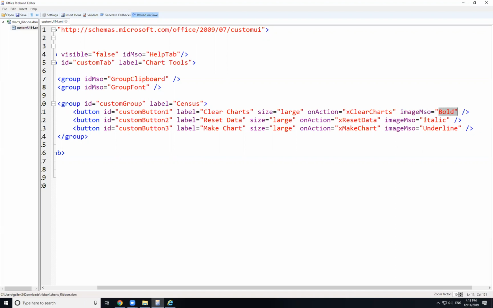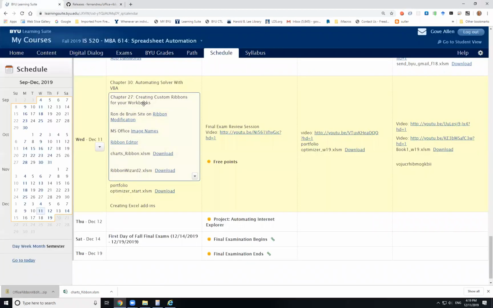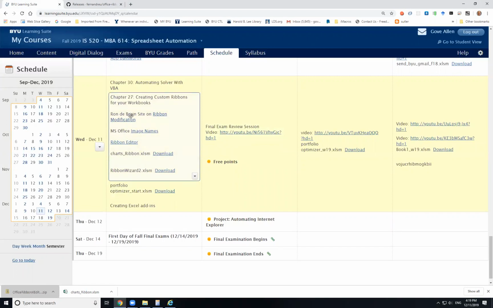Now we have some options for the image that we want to show here. There are 2 options. One, there's lots, hundreds, maybe thousands, more than 1,000 built-in images that we can pick from. Or we can make our own and bring our own image in. And let me show you how to get the real ones. It turns out getting the names of the images is a little bit difficult. So one day I made a Google photo album that had pictures of all the ribbons with their names. We've got this link called image names here in Learning Suite. And that is just going to take you to an album that I made public.